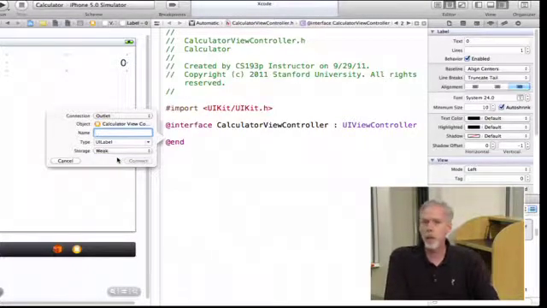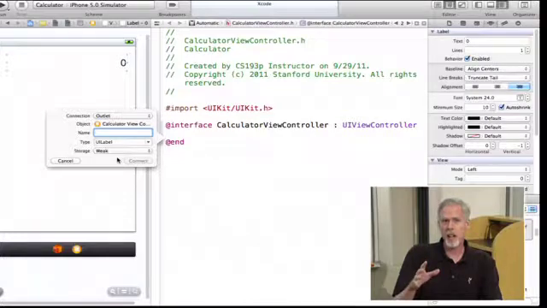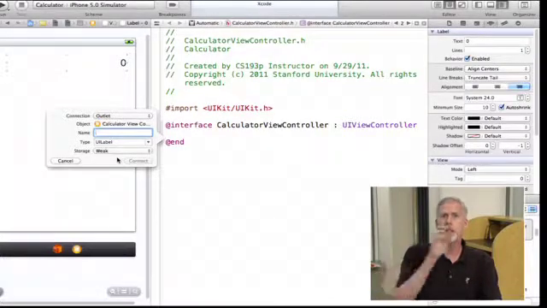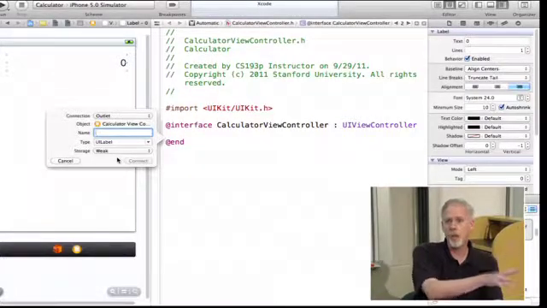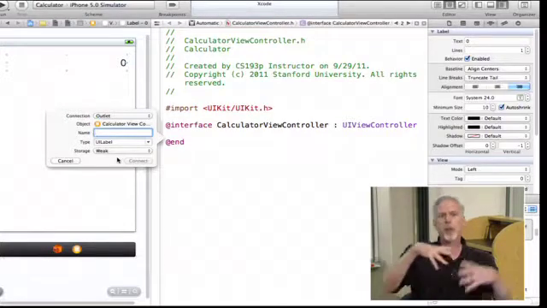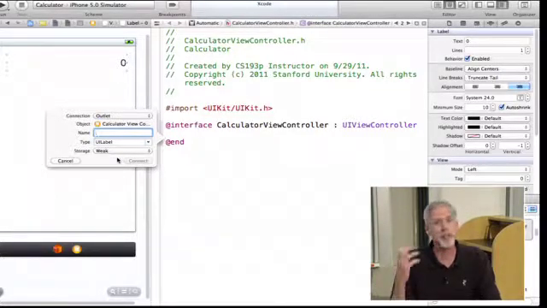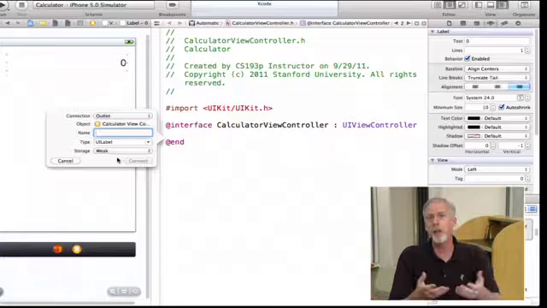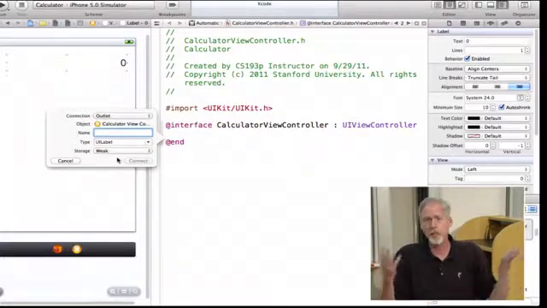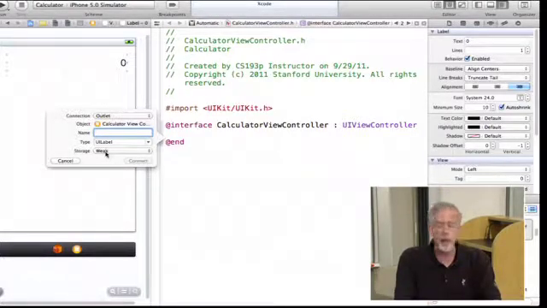And why am I going to make it weak here? Because this label already has strong pointers to it because it's in that window. That window, which is the superview basically of that label, already has a strong pointer to it. And if it doesn't have a strong pointer to it, then I don't even want to update that display, because if it's not in the window, I don't even want it around. So I only need a weak pointer to this. I don't need that label to stay around unless it's in the view. So I'll make that weak, and usually outlets we're going to make weak. Almost always weak.